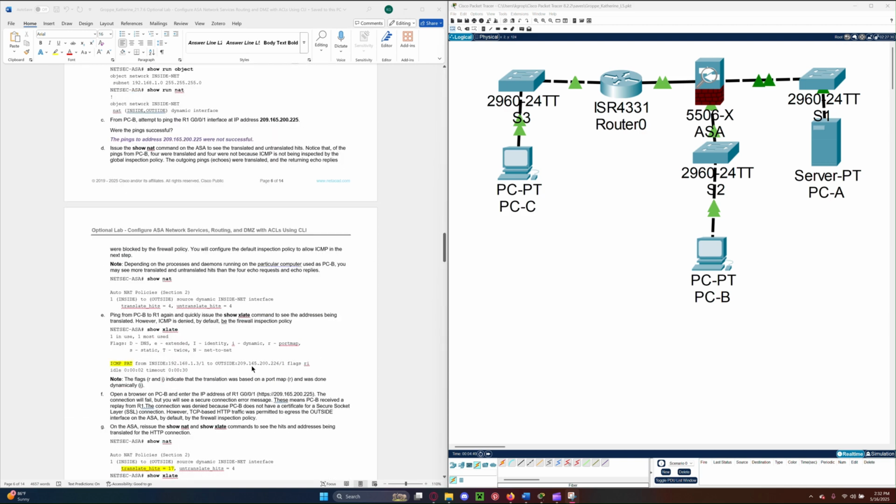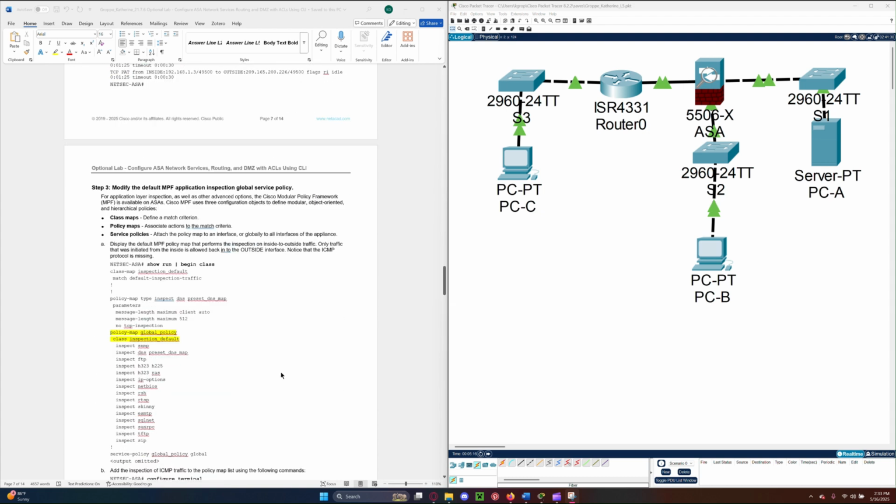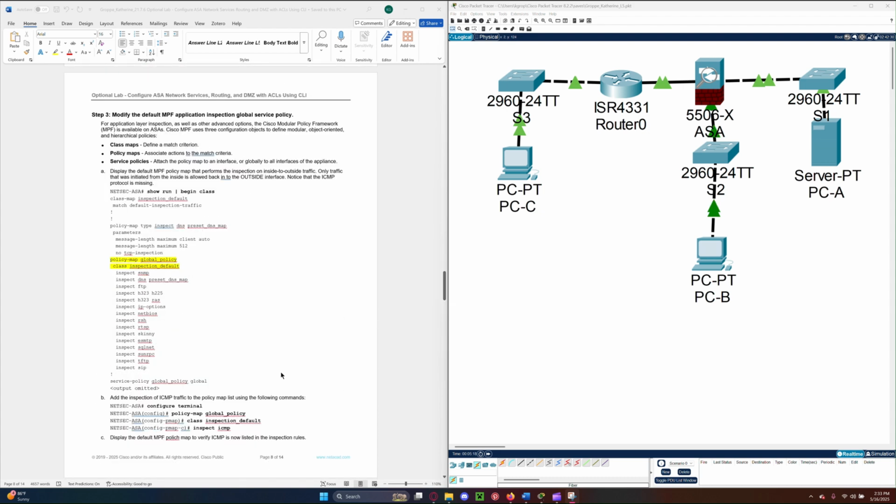I did have issues here with showing the NAT and the XLate because it was not on the previous version, but not on this version. It was not showing up within the commands. So I was not seeing the information that this example was showing. So I ended up copying and pasting instead of rebuilding the lab from scratch. Once I did that, I did not have that issue anymore, and I was able to continue on working with this lab.